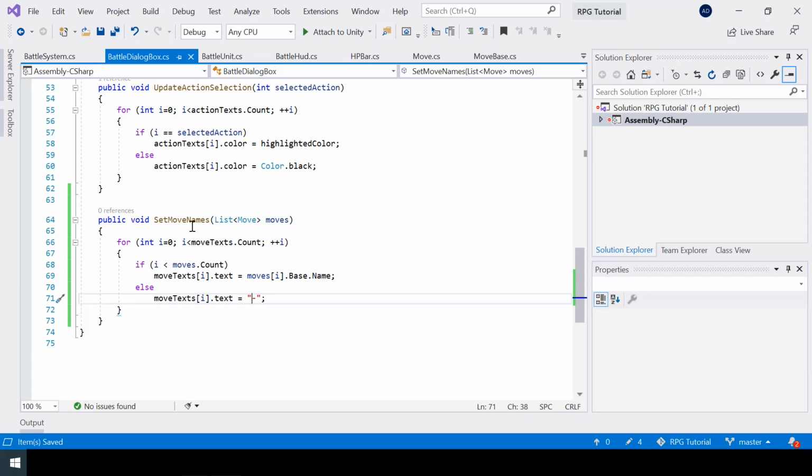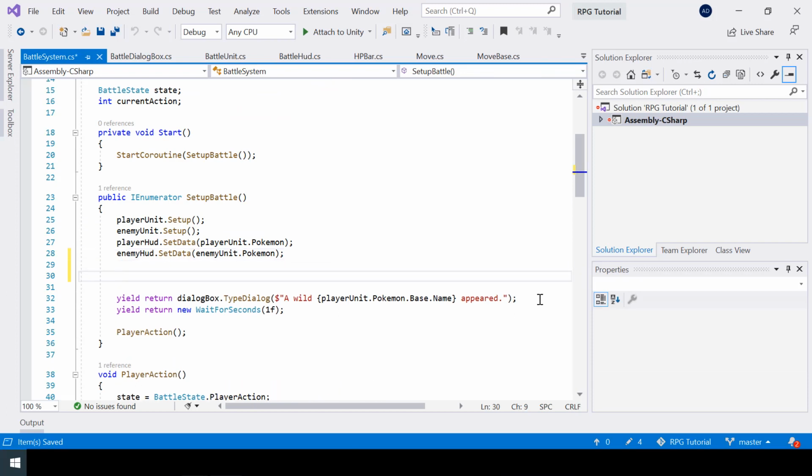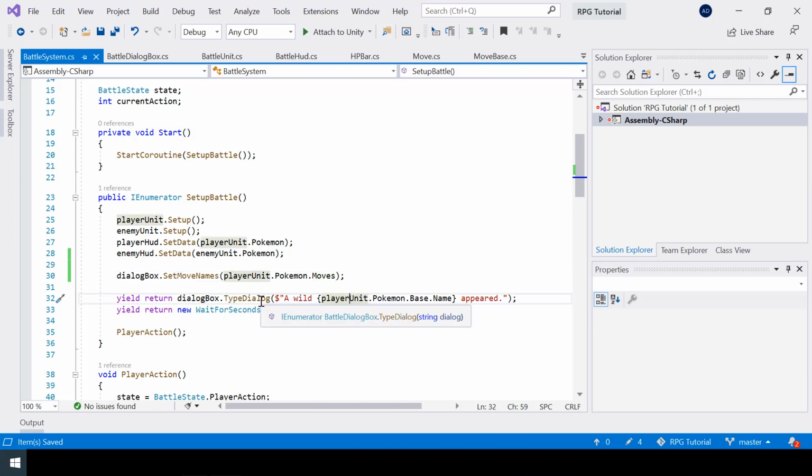So let's call this function from our battle system. So I'll call this here. So we are passing the moves of our Pokemon to the set move names function. By the way, I made a mistake here. In the first dialog, the name of the enemy Pokemon should be shown. So let's change that.